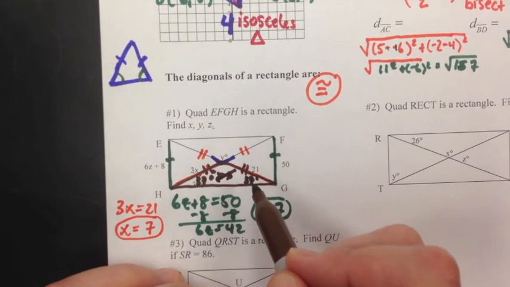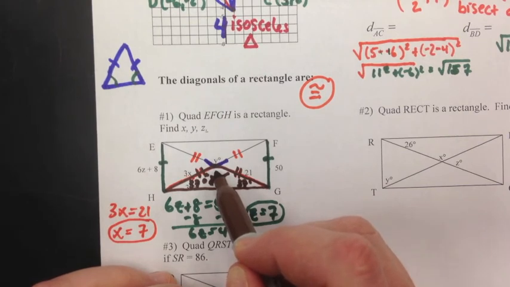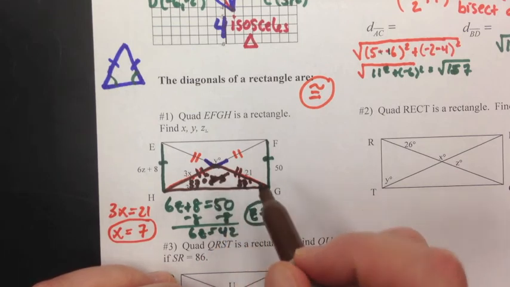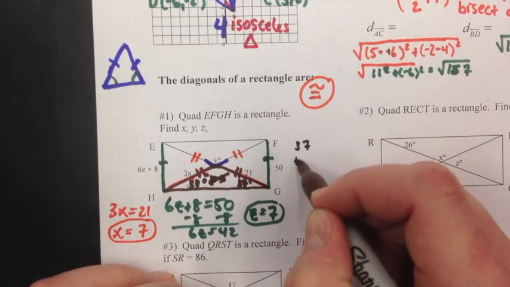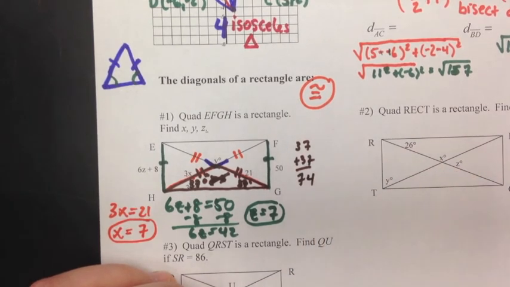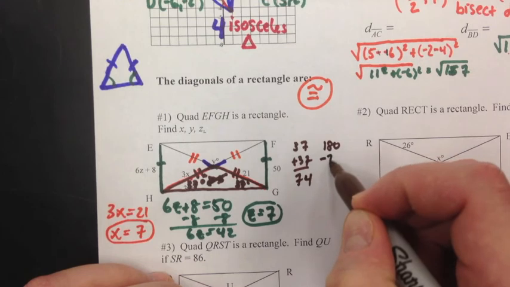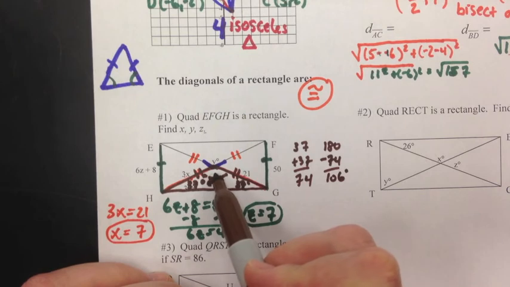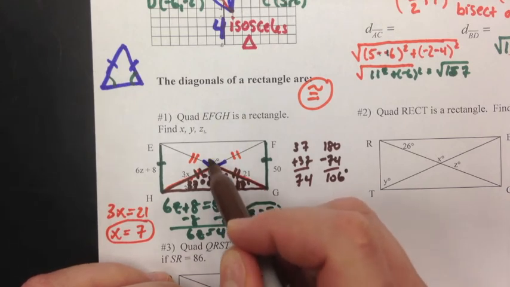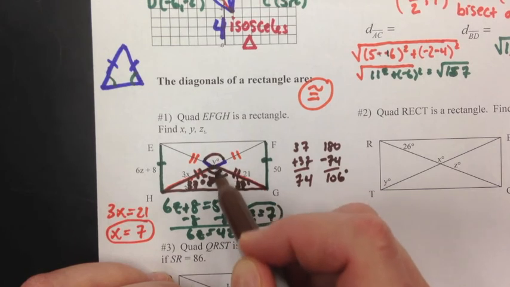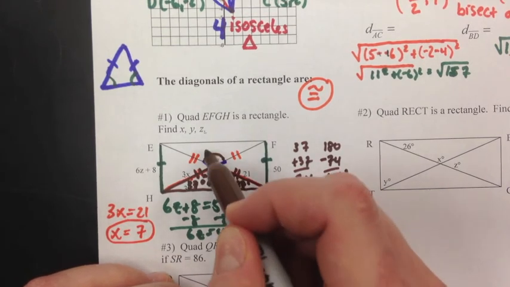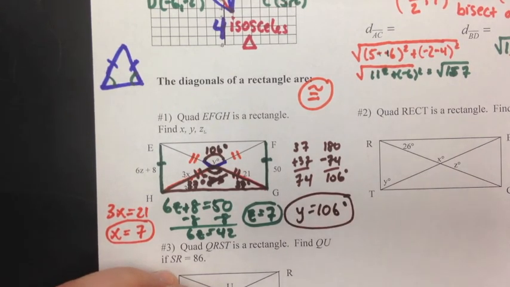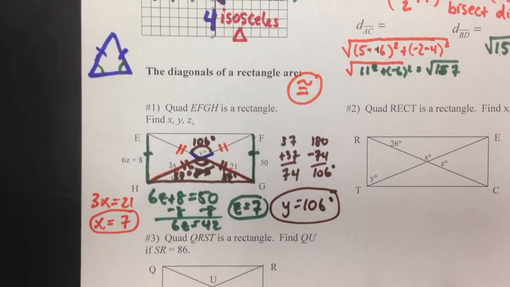All right, I know this is kind of hard to see. We're missing the angle at the top of the triangle. However, you know that all three angles of a triangle always add up to 180. So if I take 37 plus 37, I get 74. And then I'll subtract that from 180. And that gives me 106. Now here's the thing. This angle's 106. But notice that's a vertical angle with the y. These are the same. So if this is 106, y equals 106. So y is 106 degrees. And that's the answer for number 1.